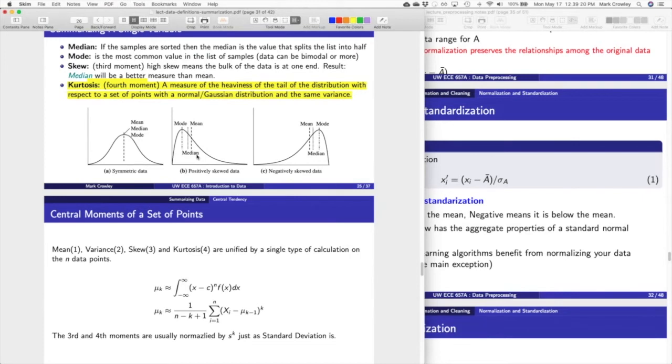Or you could talk about the heaviness of the tail, right? So how much area is filled into this kind of infinite digression into the distance. If it drops off very quickly, then the kurtosis is low. If it's high, then you really have an uncertainty about any value of data, right? Most times it's either one or the other. I don't think it's usually a middle thing. It could be that any data point's possible, but you just don't see them that often, right?